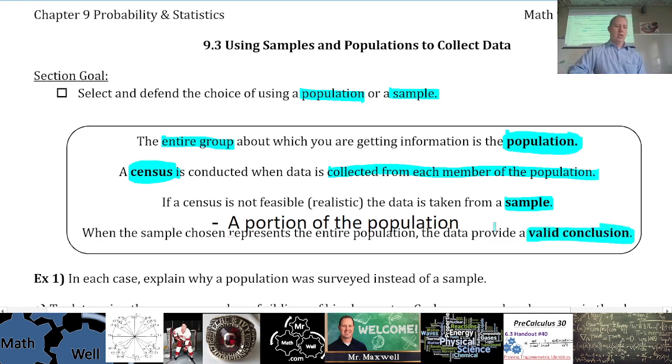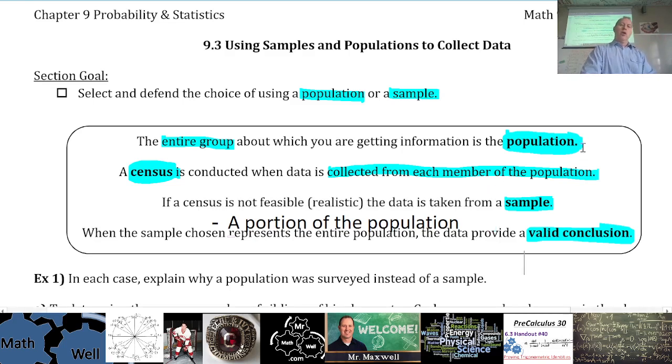Okay? So if you wanted to find out what the favorite drink at 7-Eleven was for the grade 9s in the class, you wouldn't ask a grade 12, let's say. So we're trying to find out what the favorite drink at 7-Eleven is for all grade 9s in the class, and you're in grade 12, so can you tell me what your favorite drink is? Yeah, I can. Does that really help you? That's not a sample of the population we're interested in. Does that make sense? So you want to choose from the population, and then you'd probably want to try and choose a variety of different people that may have different tastes so that you can kind of get a picture of what the whole group might think.